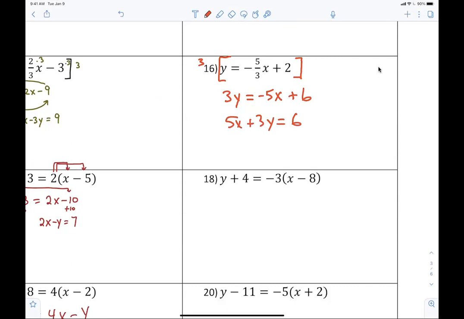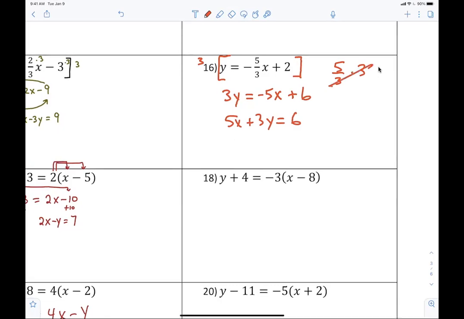All right. Avery, what? You're asking me what 5/3 times 3 is. What's 5/3 times 3? What's 5 times 3? 15, divided by 3. 5. That's why. You just eliminated the 3. Anybody else? Does it matter if I write 3y plus 5x? If you want it wrong, write it like that. If you'd like it correct, standard form is x in front of y. X in front of y.